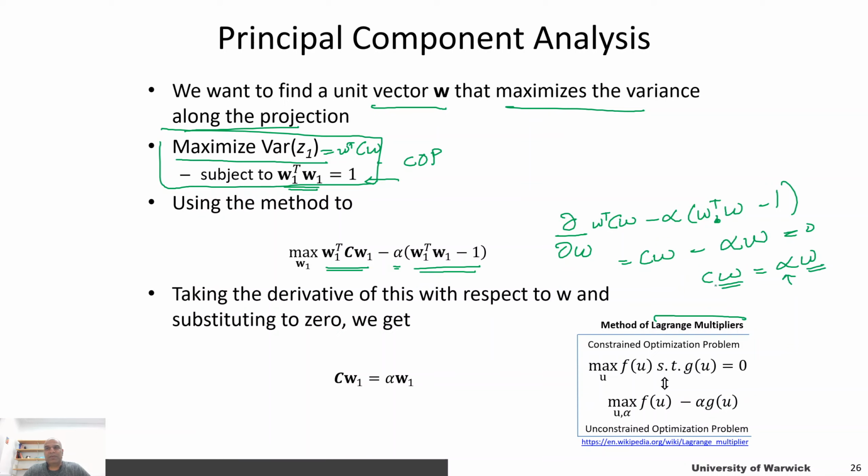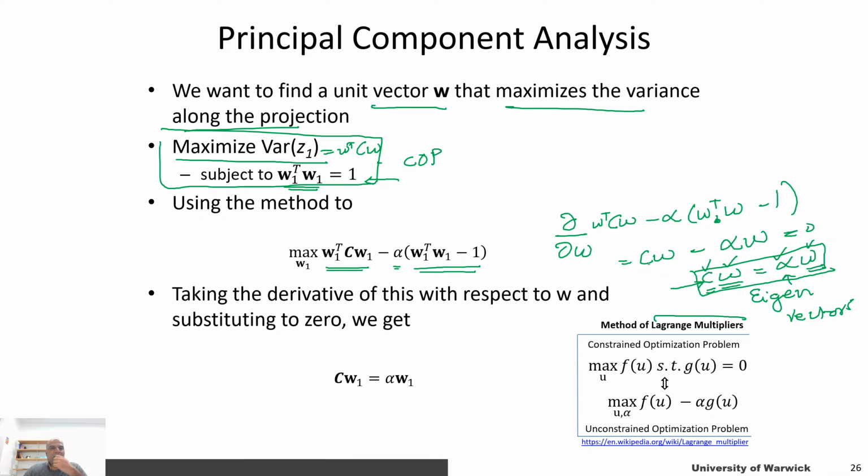This W, of course, is the same thing, so it's a vector, and C is a matrix. A matrix being multiplied with a vector, leading to the same vector with only a scalar change in it, is called an eigenvector, right? You can go ahead and take a look at the video for eigenvectors. So what this means is that if I can find the eigenvectors of this covariance matrix C of the data, then essentially what I have found are the directions such that if I project my data along those directions, I get maximum variance, right?